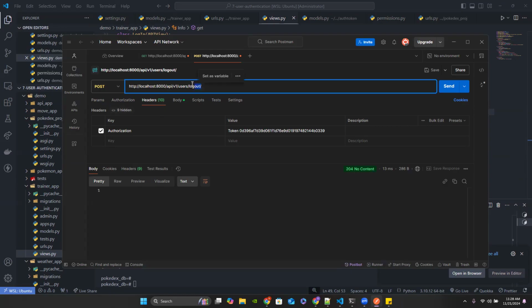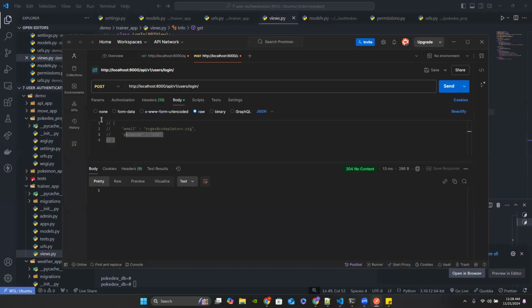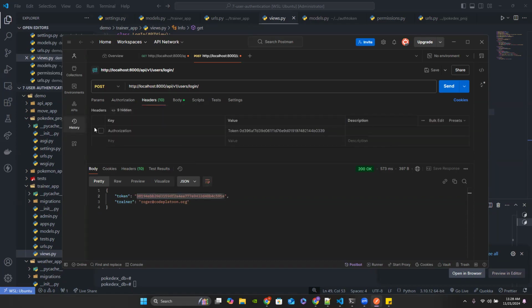Let's go ahead and log in. I'm not using a token because I'm logging in for the first time. I log in. Let's go ahead and grab this token. I'm going to add it to my headers.